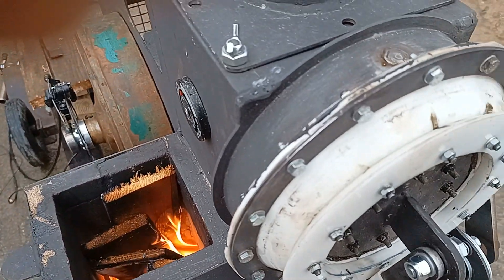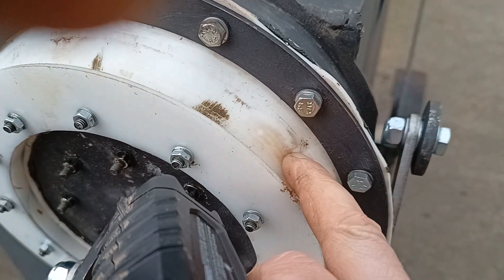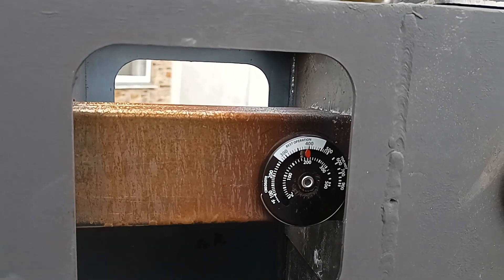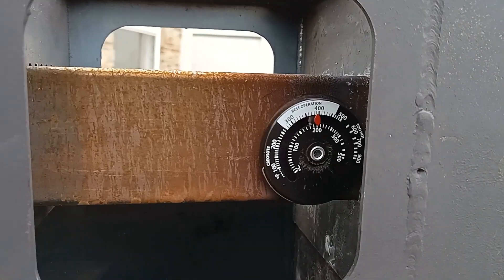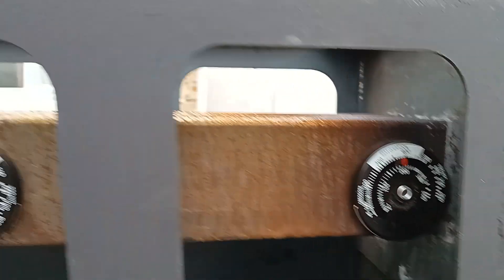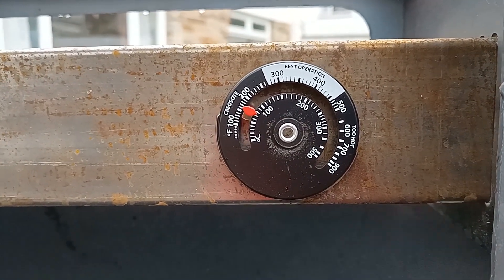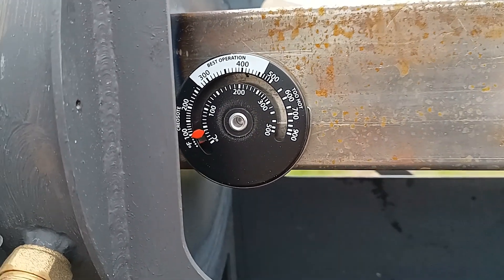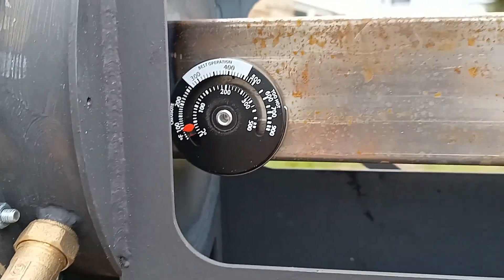Funny enough, even though we've got a hole in the seal right there, it's not actually harming the running too much - it just leaks a little bit. Going through the temperature gauges along the cold side of the engine: right next to the furnace we're on 200 degrees; halfway down the cooler we're on about 80 degrees; and on the cold side we're on about 40 degrees - which is actually really good, not too bad at all.